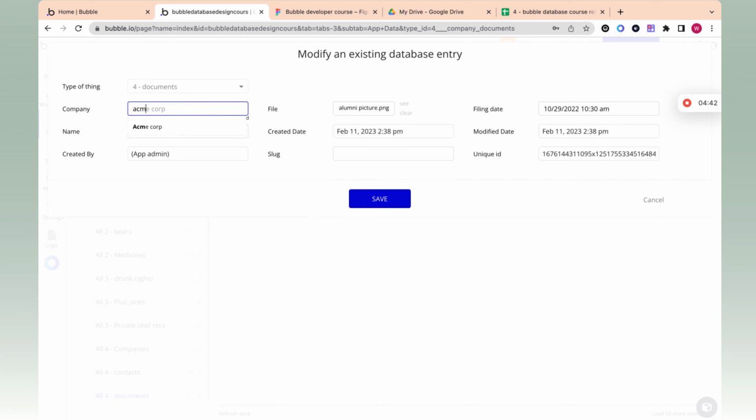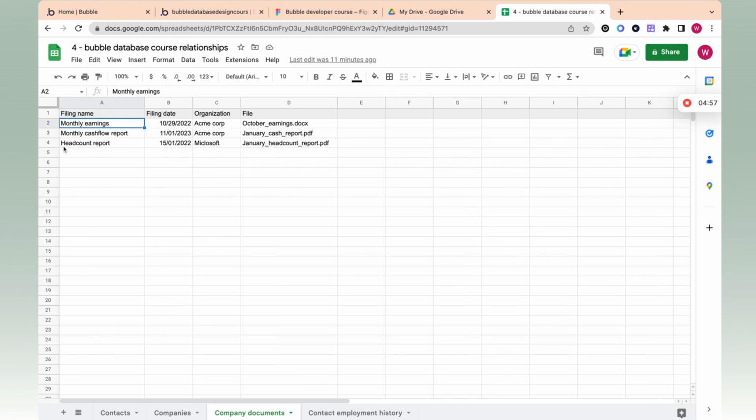So we can attach Acme Corp. I can't just type anything I want here. If I do that, it'll just empty. I need to actually choose a specific organization that it's linking to. And again, in the back end, it's adding that unique row ID of the company.